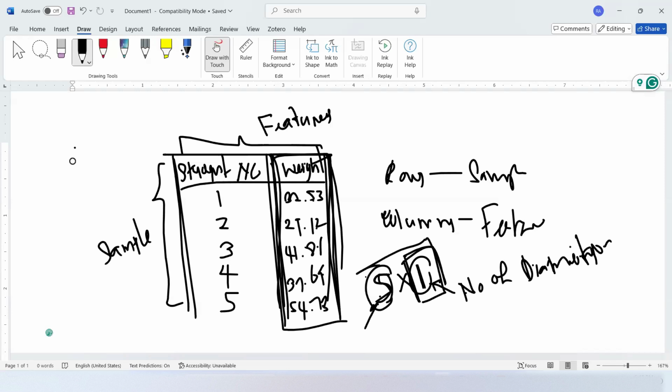The number of dimensions is shown by the number 1, so we call this a one-dimensional data matrix.